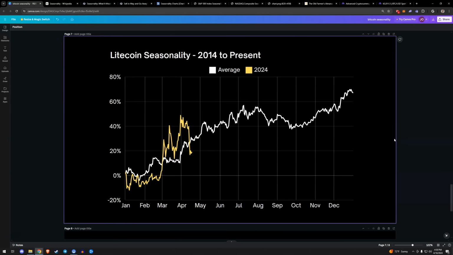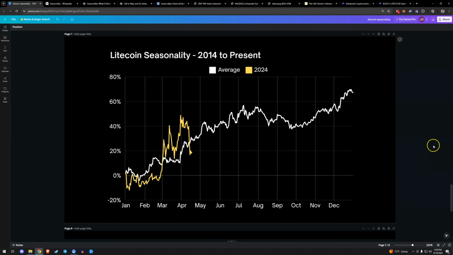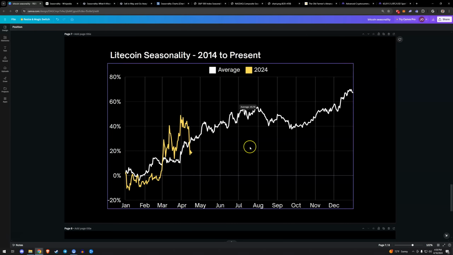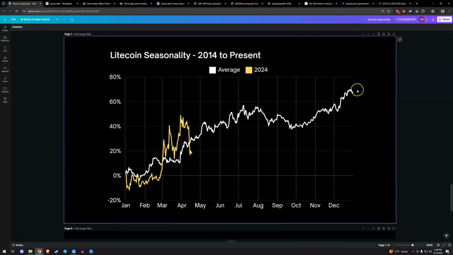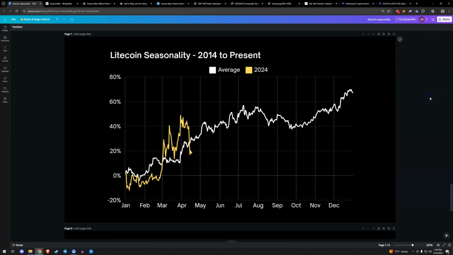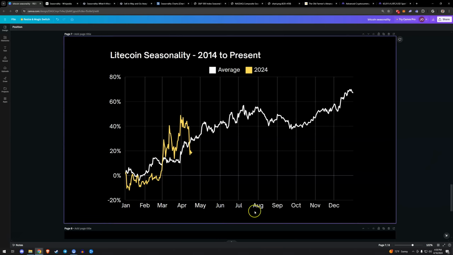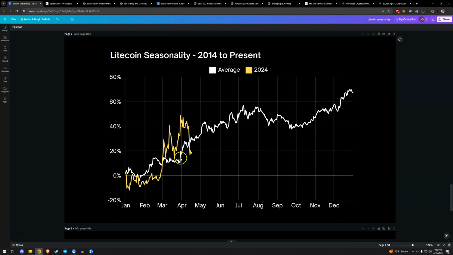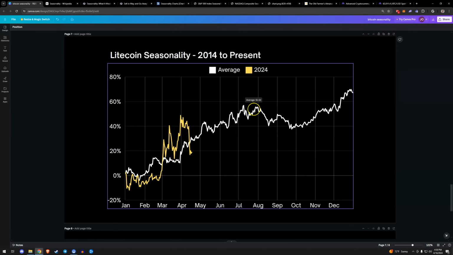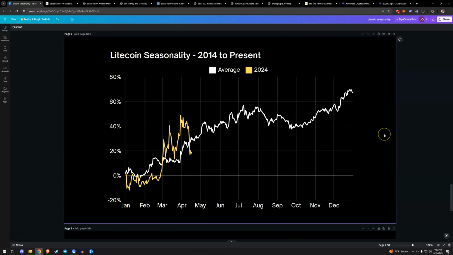I was going to use Ripple as a control, but I just threw on Litecoin because a lot of that data was also there, 2014 to present. And again, most of the action is really from April to August, August to mid-October, and then decently well towards the end of the year. But if there's enough data for any of these coins, you can find a similar type of seasonality pattern. But clearly, things tend to do better April onwards, Q2 onwards, and October onwards for something like Litecoin.